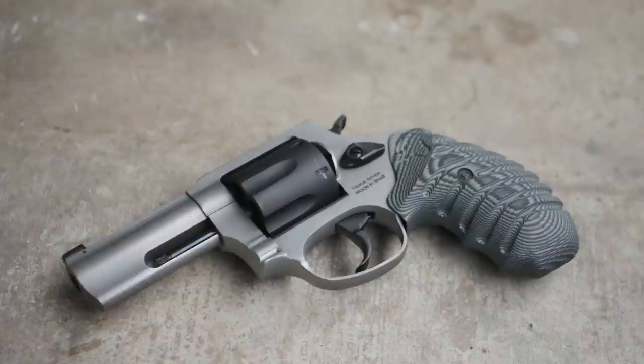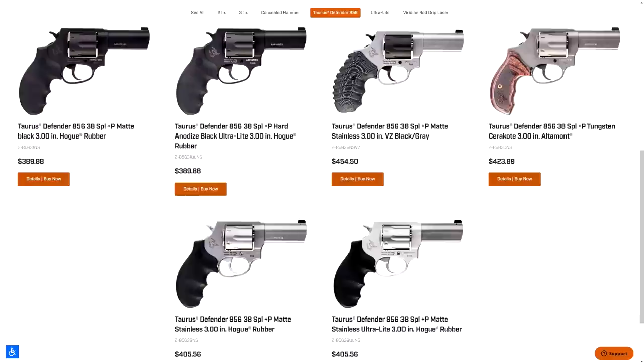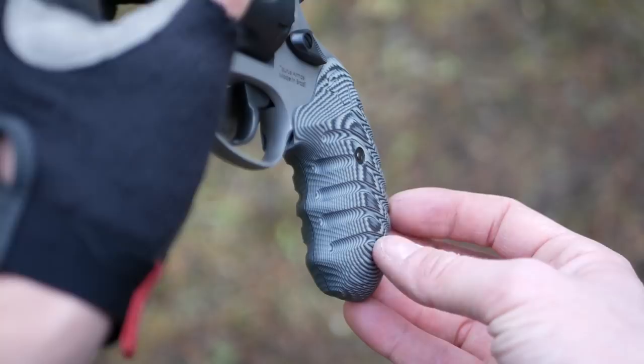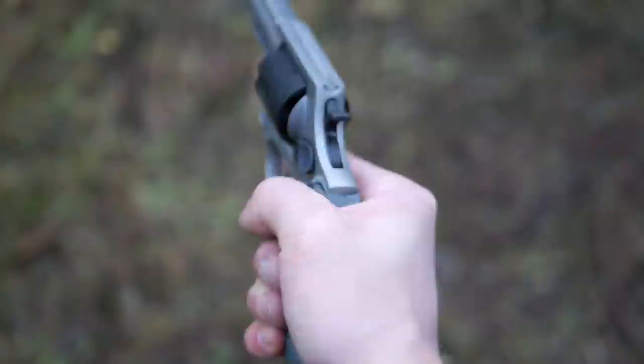The 856 Defender is a souped-up six-shot 856 with a longer grip, an extra inch of barrel, and factory night sights. The Defender is offered in a few typical configurations like the base 856 — steel frame or alloy frame, black or silver finish — pretty typical stuff. But this one is one of the really cool configurations with black and gray G10 grip panels made by VZ Grips. There's another version with a tungsten gray Cerakote and super slim Altamont grips. I'm not much of a revolver guy, but even I think these look pretty cool.